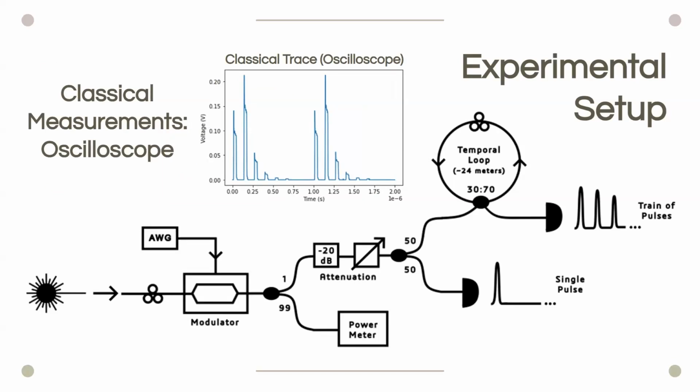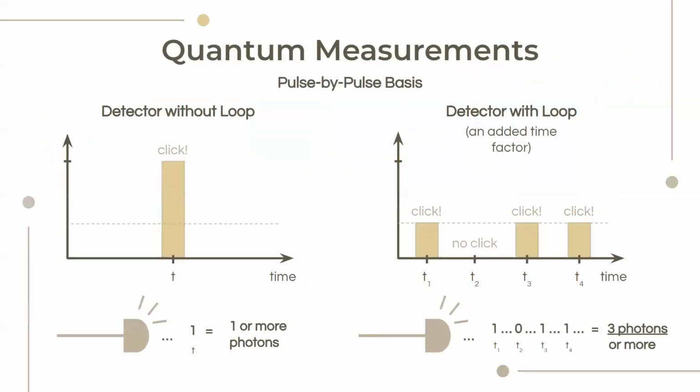We first started off classically with a 1 megahertz pulse, and you can see that within this microsecond of time we can see about 6 peaks, and these peaks are separated by 128.7 nanoseconds. This is characteristic of our loop because of the fiber delay. Quantum measurements are a little bit different. We do this via time tag. Time tag is where we have a pulse, and then we have the arrival time of a click that comes from it.